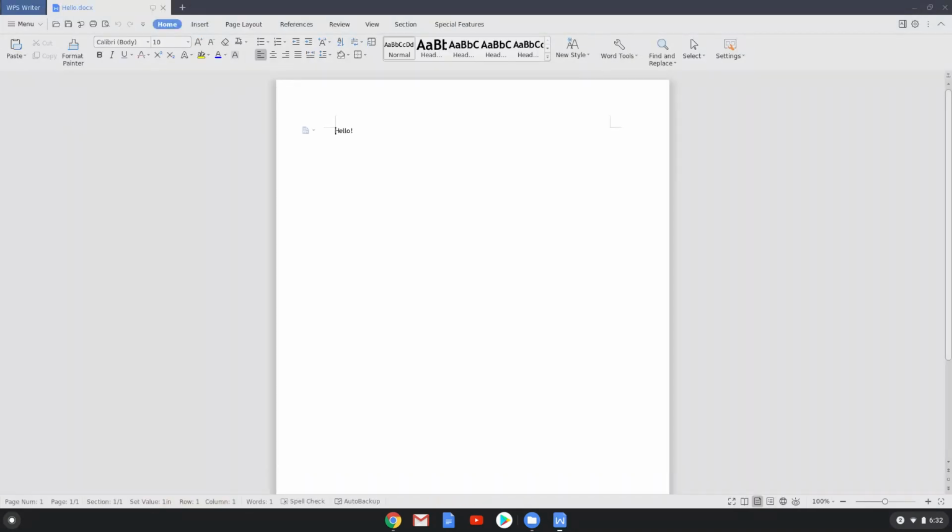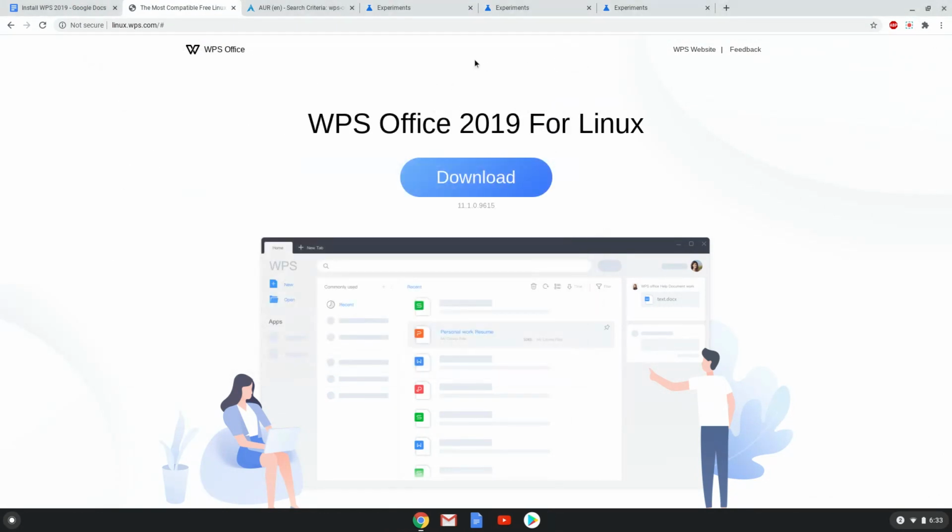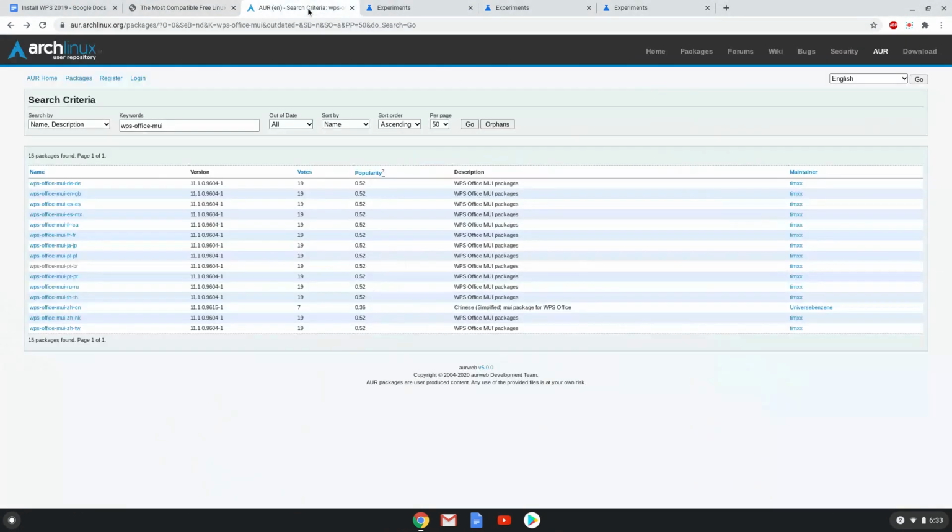If English is your preferred language, then this tutorial is finished now. Now we will show you how to change the language interface. Go to this website, where you can download the language packs which were created by the Linux community.